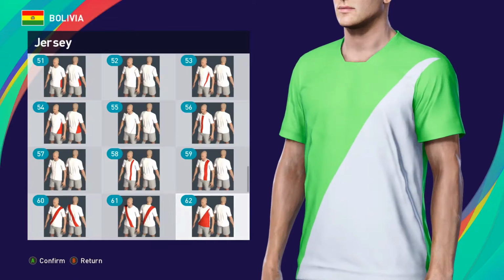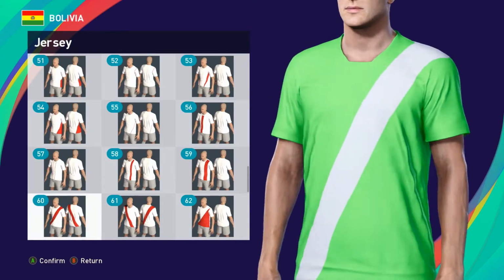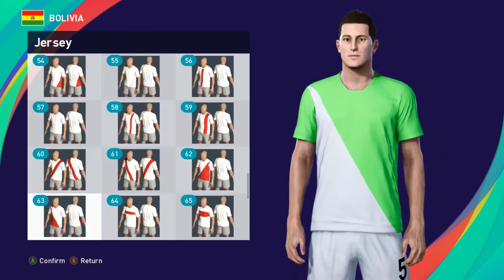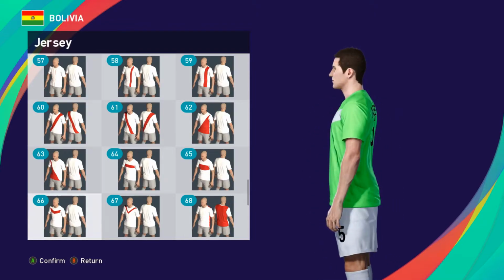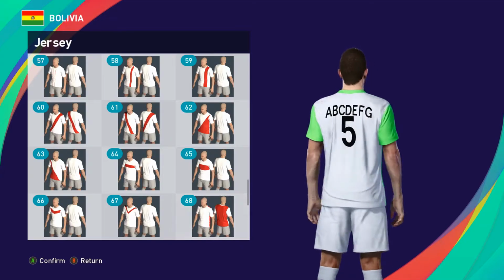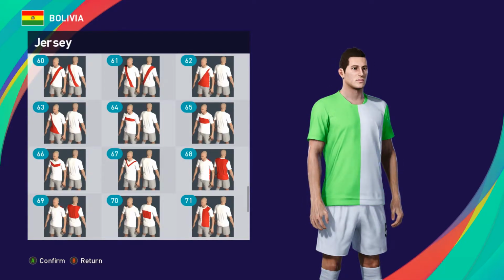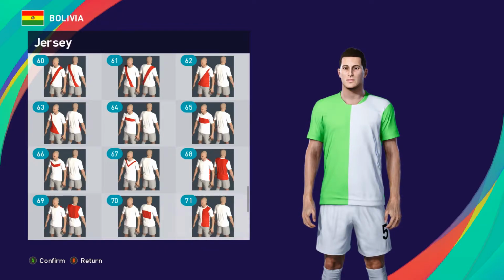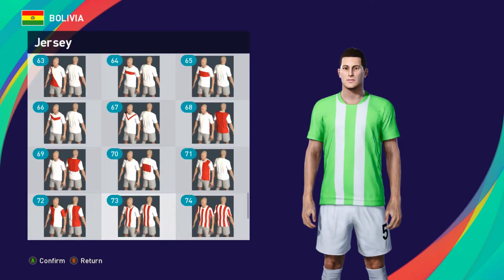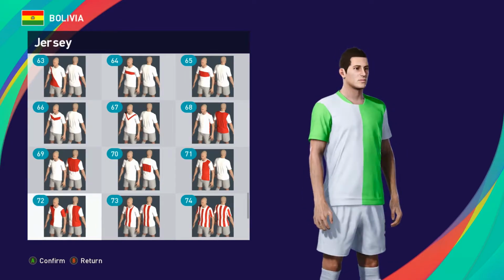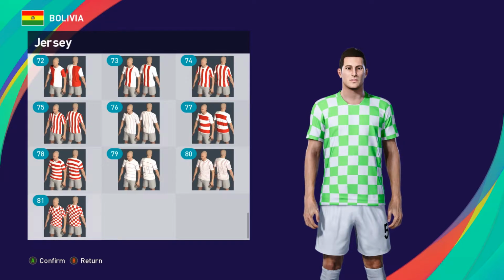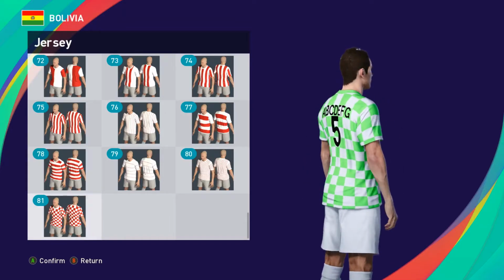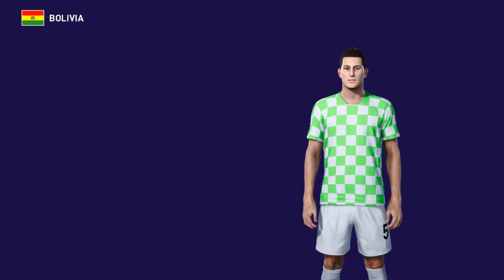So you can really modify the uniforms quite some with basic patterns, no fancy patterns, no 3D or anything like that here, but at least it got some choices. The back panel can change on the jersey, on the front. Some here like Juventus with a 2-tone from last year, or Watford. We got stripes like Atletico Madrid, some thinner stripes, side stripes, and you know what? I'm gonna go with the checkers. I'm gonna go with this one.